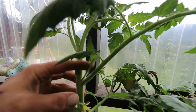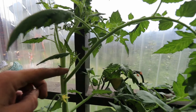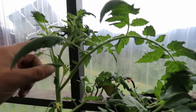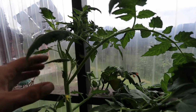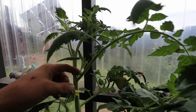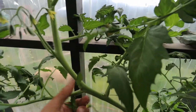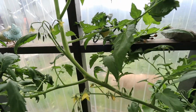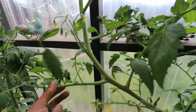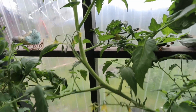And what you want to do is, if you don't want the energy of the plant to be directed to this sucker, which will develop into another plant and develop more tomatoes, the energy needs to be directed to this stem to be developed. So what I like to do is just simply break them off like that, and you go down to this one as well, and you snap that. Now, you do not want to snap this branch off, because this is where all the sunlight is collected that will feed your tomato plant.